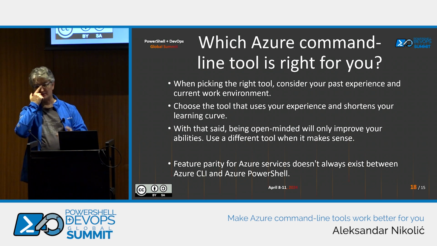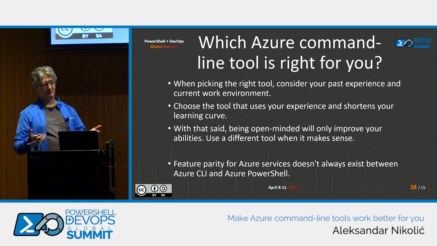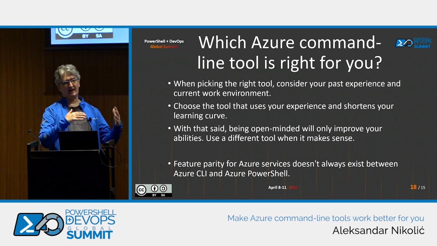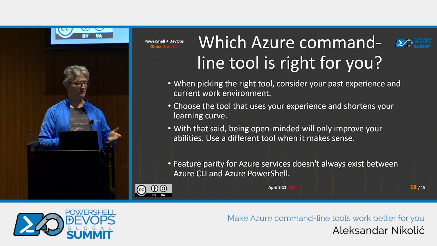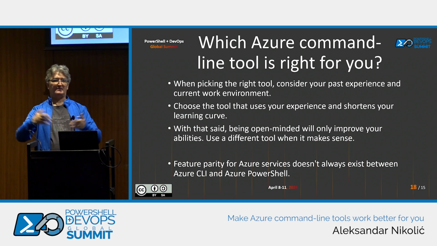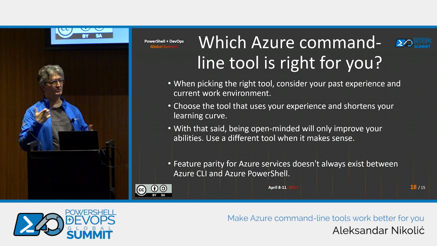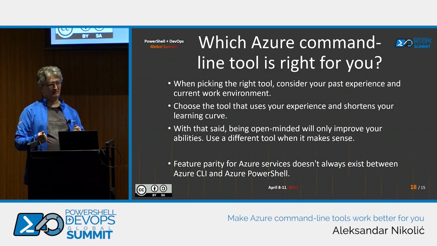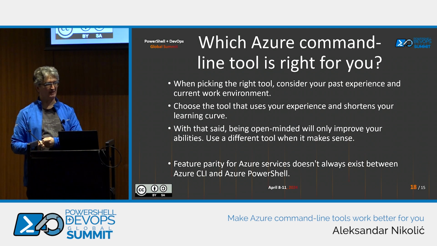And you will see that Microsoft always says that they're working on parity, and that's true. They would like us to be able to use both of those tools just because we pick one of them, and not because we are working with a service and the service is forcing us to use one of them. They want us to have a choice, but that takes time, it looks like. Also, I see today that when they release new stuff, they always pick Azure CLI first to test if things are working there, and then they add PowerShell a little bit later.